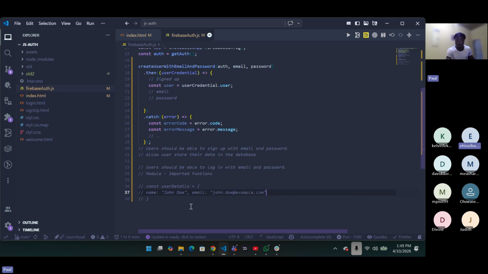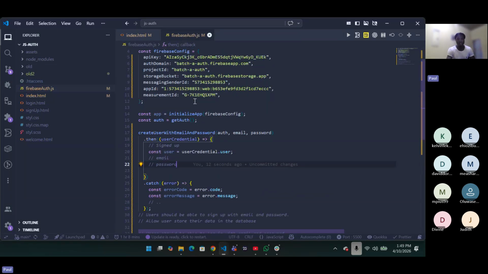Now these are objects. We can also get the password of the person, which is not advisable, but let's just say password, then 12345 or 123, whatever the name is. Now this is an object. This is a way you get user details, and you can easily authenticate users with these things. Now that is exactly what we are going to be doing. In this place, we're going to get user details by using objects.